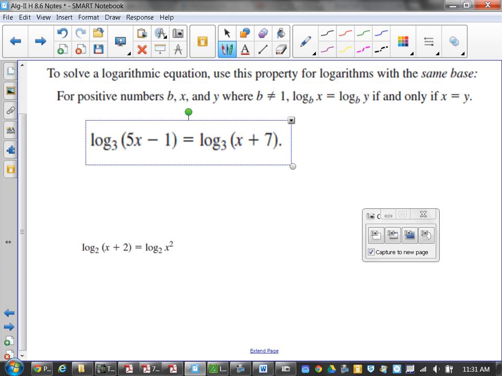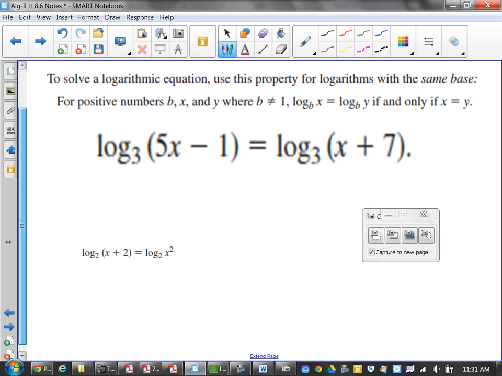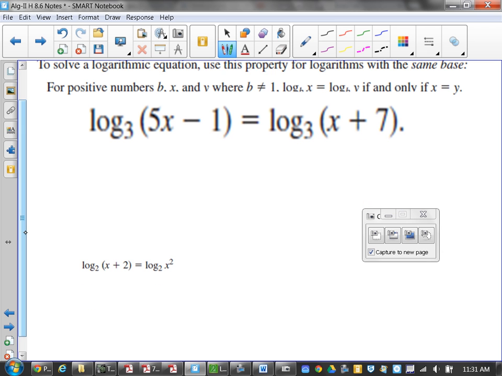Also works the same if we have logs on both sides. When we have a log with the same base on both sides, we are exponentiating. I know, I am making up words as we go, but exponentiating is a real word. You want to know why? Because it's in the next slide. As long as you have the same base of logs on both sides of the equation, what you can do is raise it so it becomes 3 to the log base 3. Therefore, they cancel out.